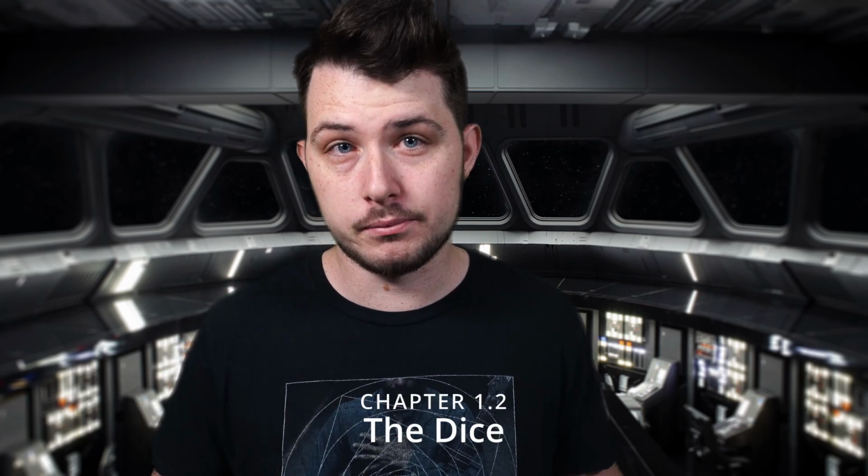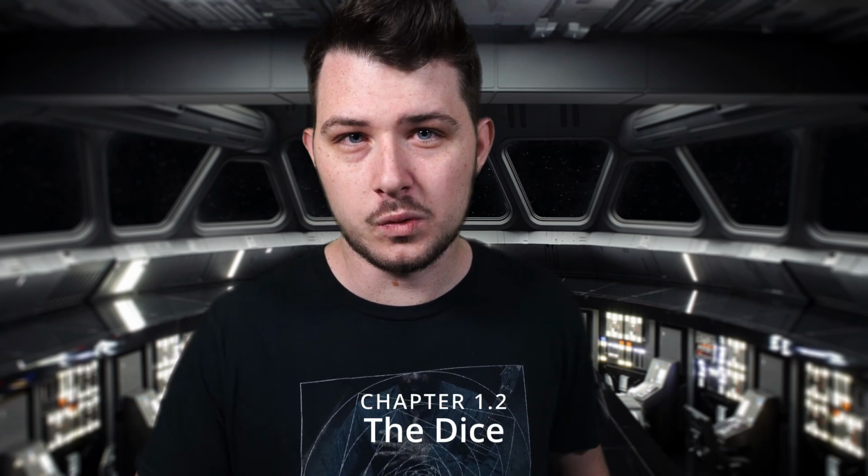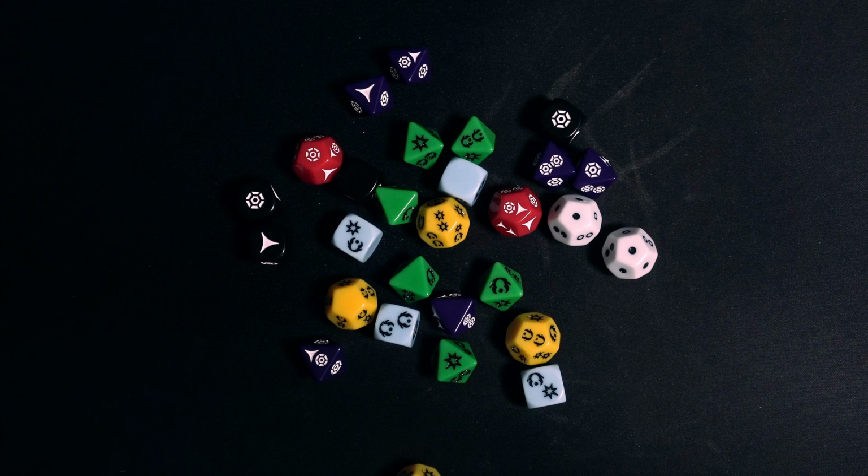Today we're at chapter 1.2, that is the Star Wars dice and how do they work. So without further ado, let's just hop straight into our main subject, the dice. You probably saw this giant mess over here and wondered, how do I use these dice? When do I use these dice? Why do they have symbols instead of numbers? Now those are all very good questions and we're going to answer all of them today.